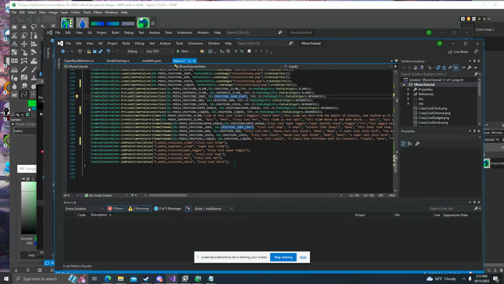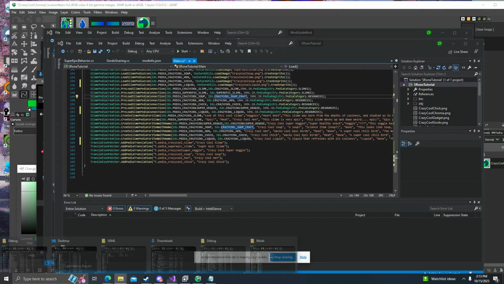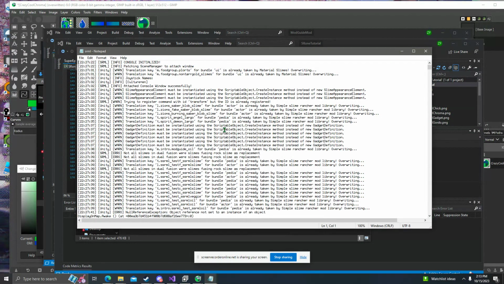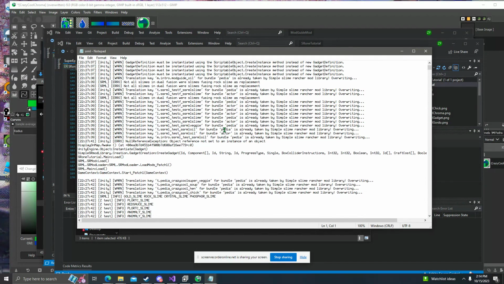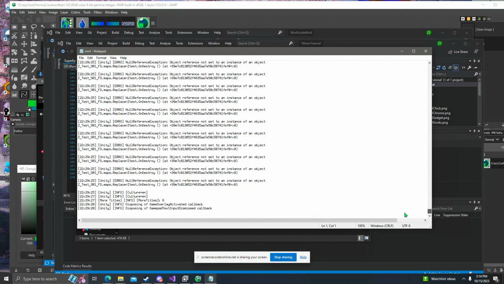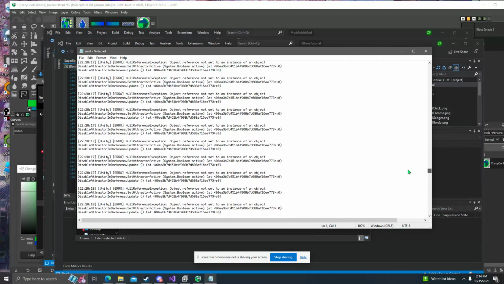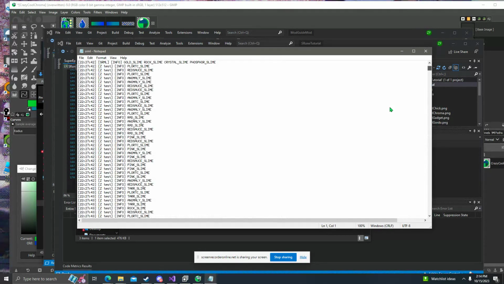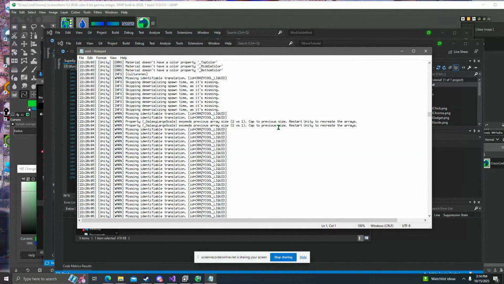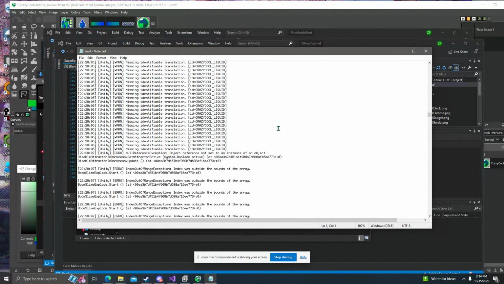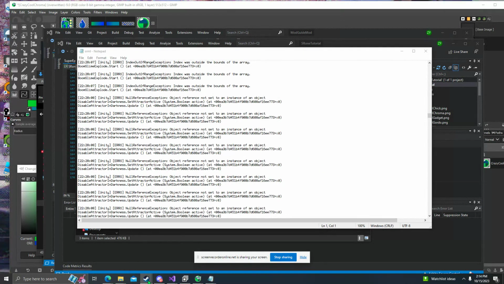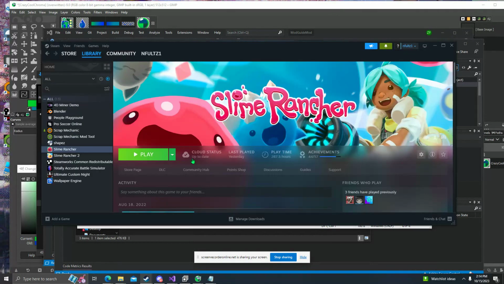But we do need to add one translation, which we can go find if we go to SRML. Correct. If it wasn't for this error, I could actually have something. Okay, well, looks like we're going to have to jump into the game real quick and find it. So let's go in.